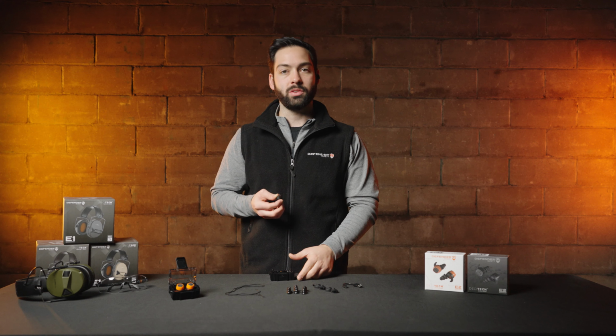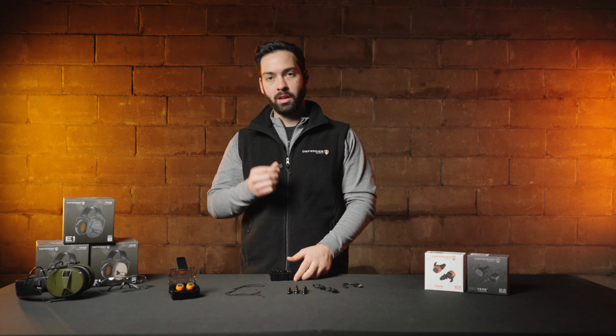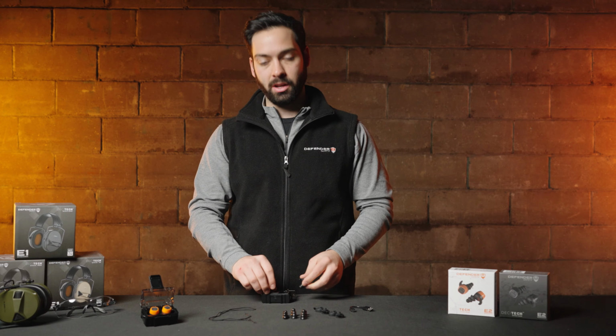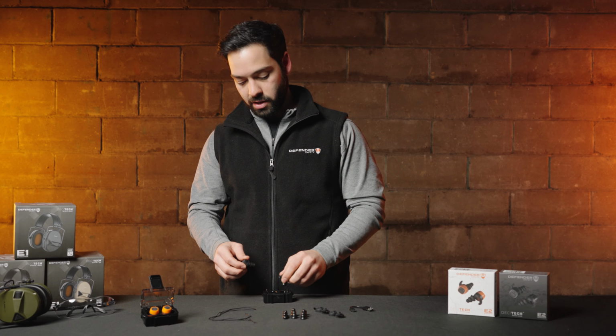If you tap it one more time, you're going to get an outdoor mode that has a different filtering option to bring in more amplification but less echo. You're going to do the same exact process for your right earbud, and you're going to put it in whichever mode you decide.